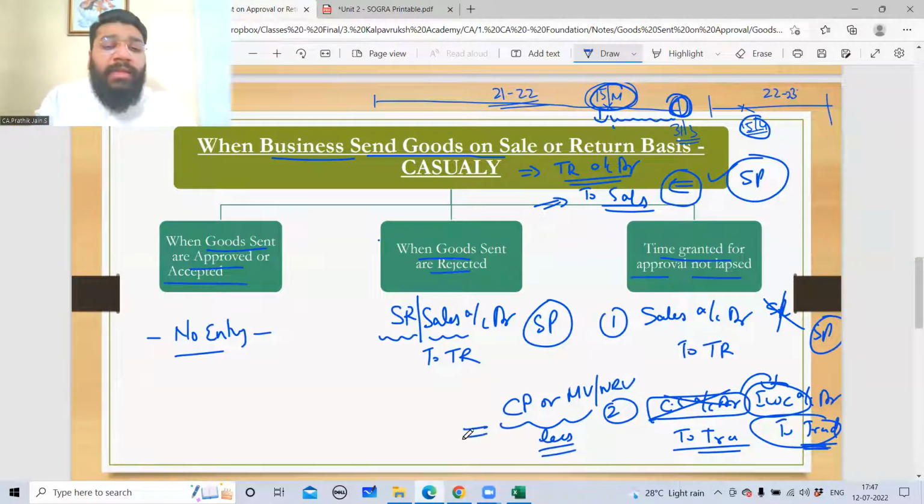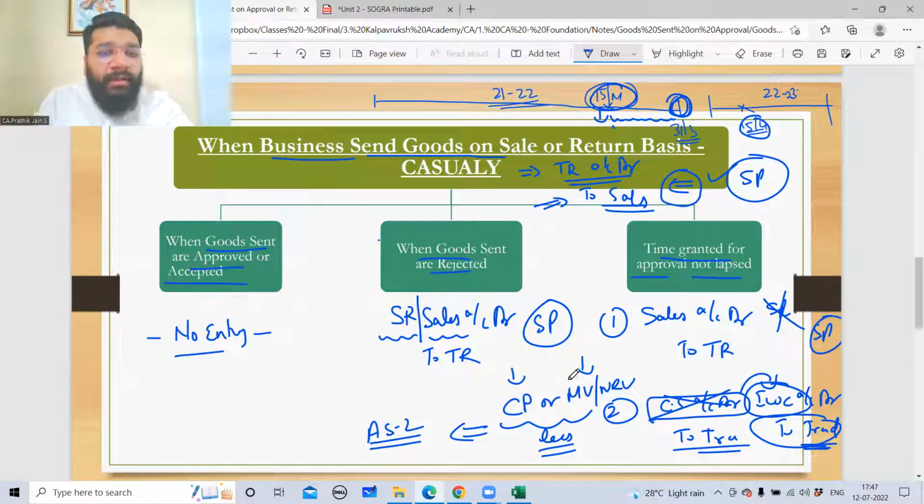This concept is coming from Accounting Standard 2, which talks about valuation of inventory. So when I take AS 2 for you, you'll get better clarity. As of now, you have to understand what is cost price. Cost price is all clear. Market value is what? Selling price, net realizable value. In the market, if I go and sell this product, what will I fetch? That is called market value. Compare both, whichever is less, that you need to record.